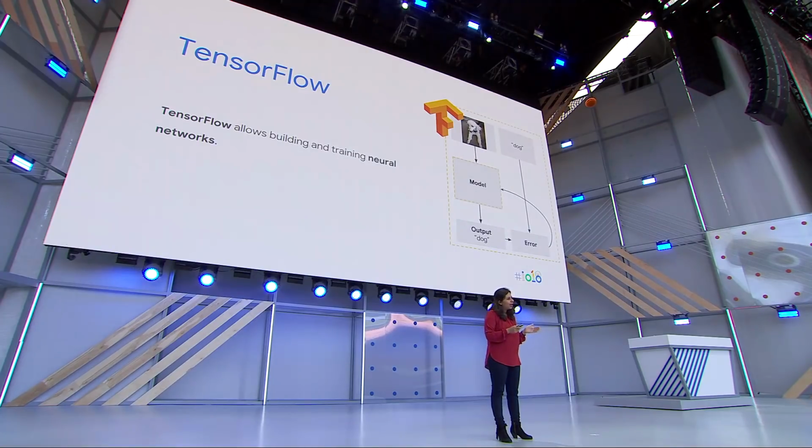And this is where TensorFlow comes in. It's Google's framework for machine learning. It makes it easy to train and build neural networks. And it is cross-platform. It works on CPUs, GPUs, TPUs, as well as mobile and embedded platforms. And the mobile and embedded piece of TensorFlow, which we call TensorFlow Lite, is what we are going to be focusing on in our talk today.